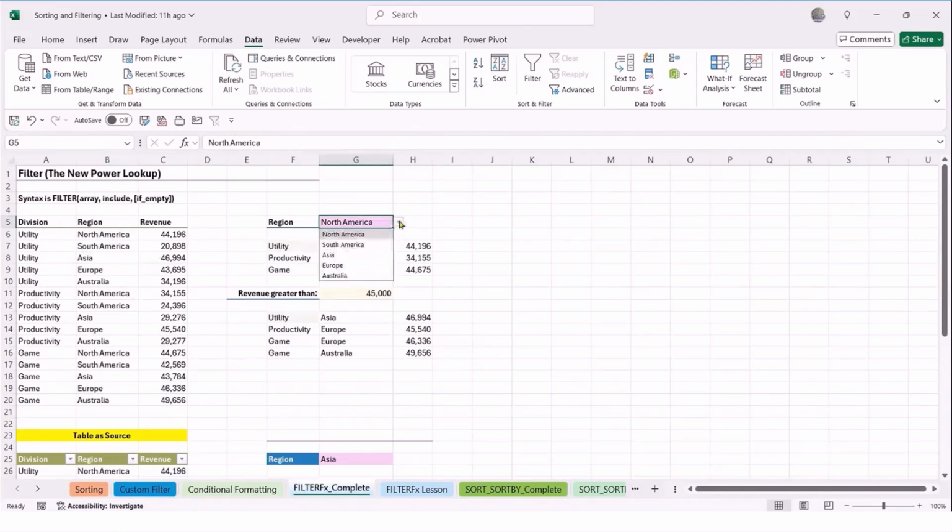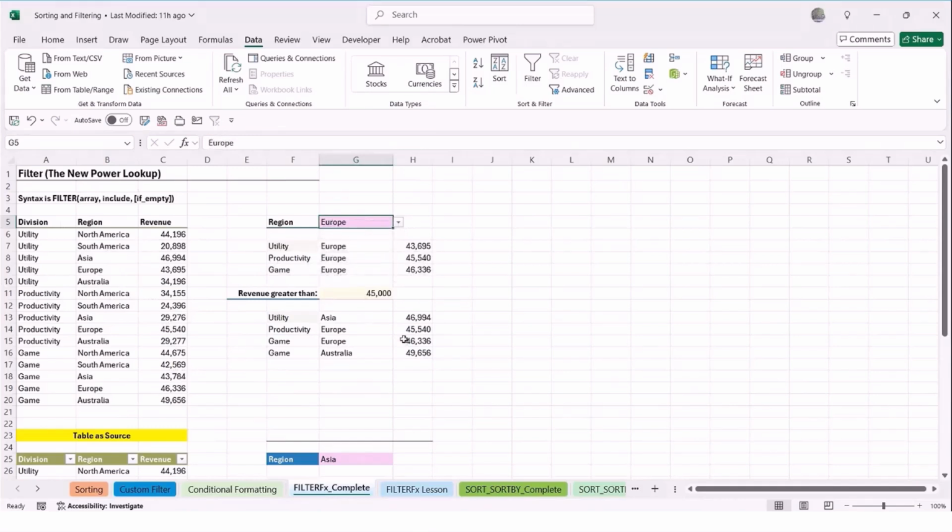So if I change North America to South America, notice how it's taken these numbers here. If we look at South America, 20,000, right? Boom, like that. Let's find the next one, 24,000. Boom, you see that there. And then here's the other one, South America, and we can see that one is 42,000. There it is, right there. So it's doing this very automatic, very quick way of pulling all the data.